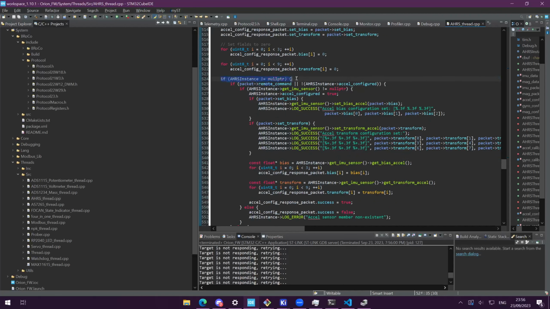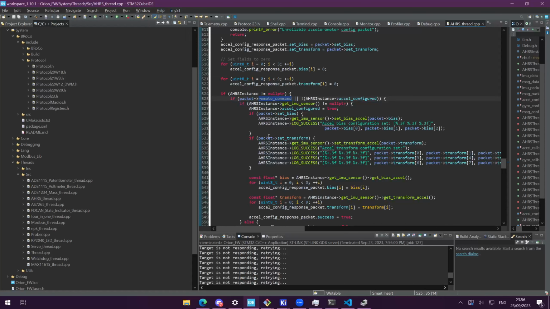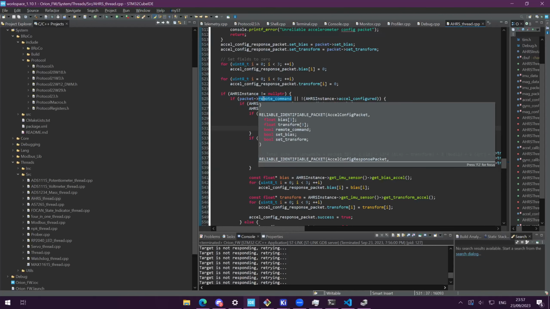Okay. Then we check if the thread is existing first, and we check if the packet is from a remote command. So this is true only if the Jetson has requested it first. It's false if the request was coming from the microcontroller. So you can see here that this will be executed only if there are two conditions.